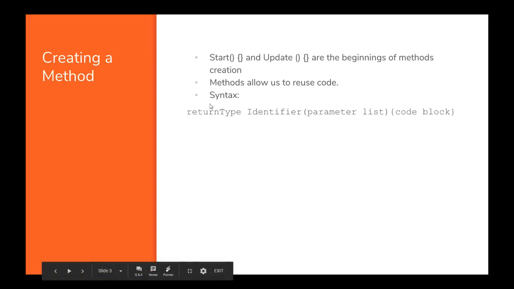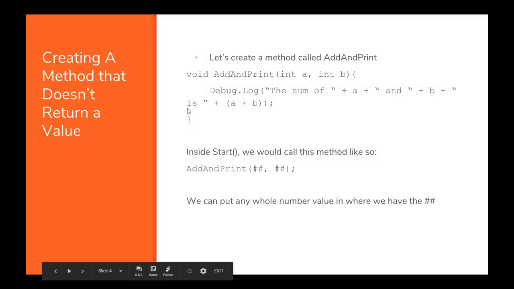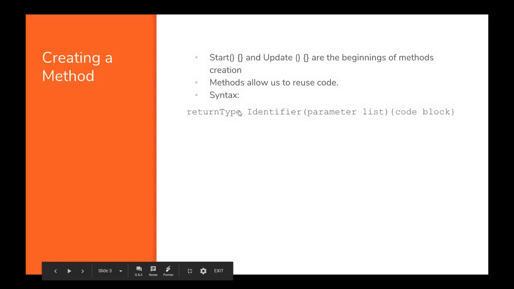The syntax is, we start off with a return type. We've been talking about data types already. We have seen void start, void update. What we are going to start creating, though, is something that returns an integer.